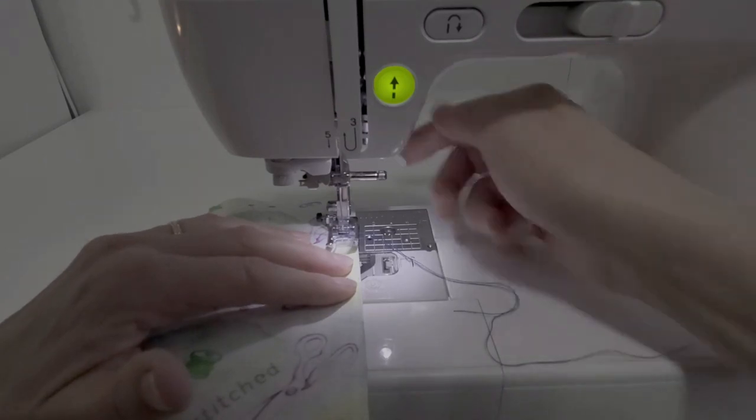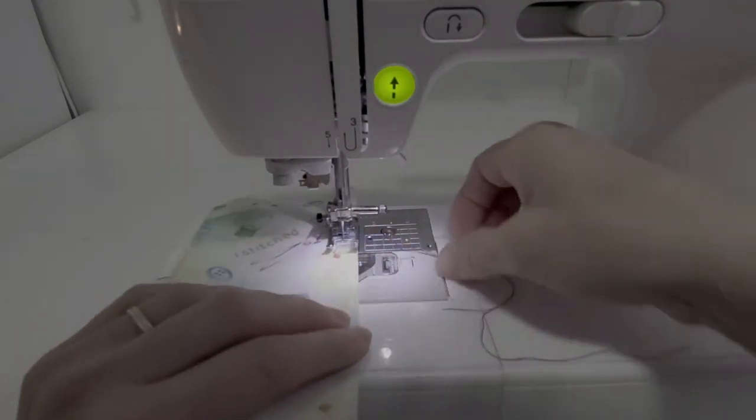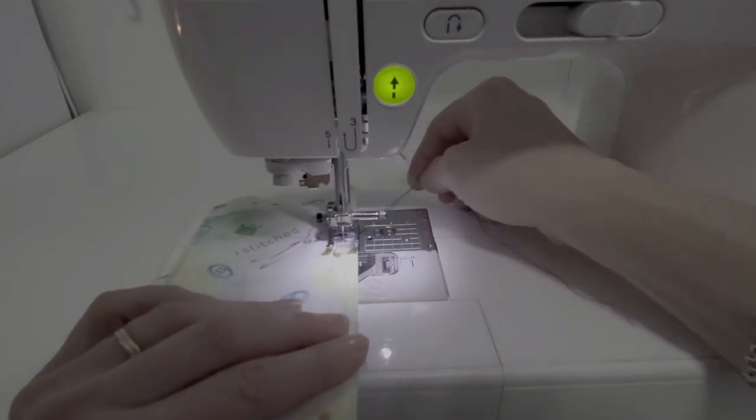Continuing on my top stitch from there, I would want to sink my needle down right into that same spot that I finished. And no back tack there.